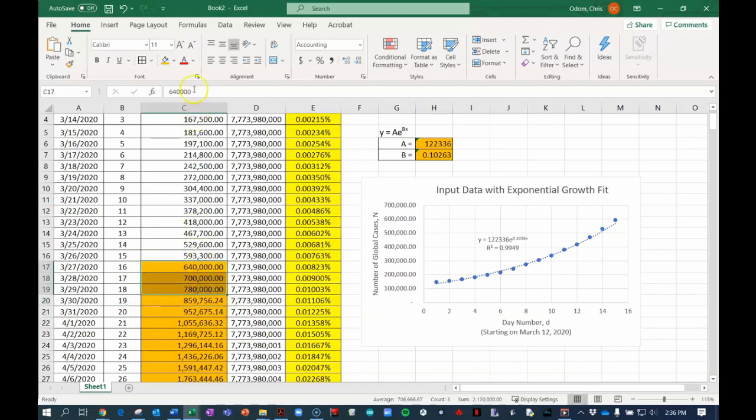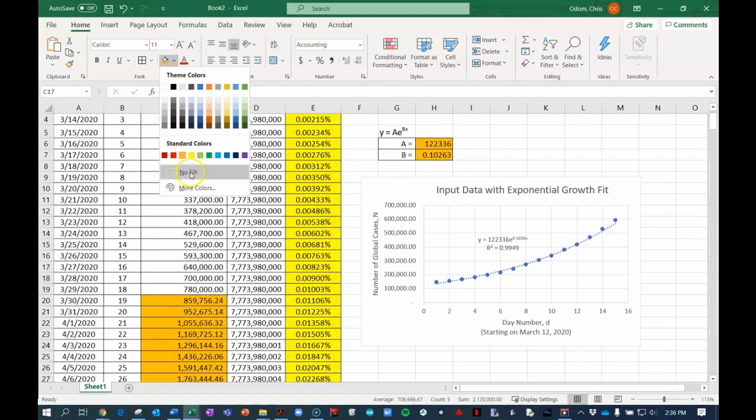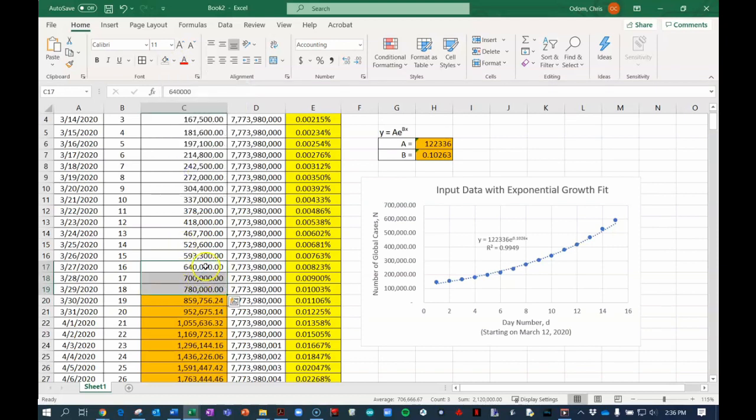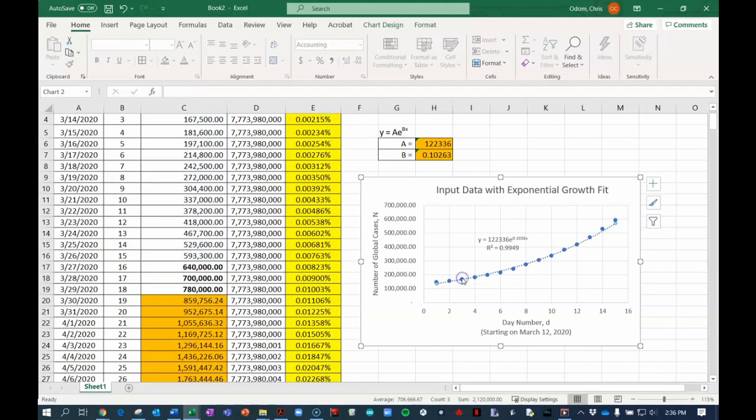Let's just pretend that that is actually our new data. I want to make sure that we uncolor that and make it white to indicate that that's real data. Again, these guys here in bold are not real data points. These are numbers I just made up, but we're pretending that what happens on the 27th, 28th and 29th of March gets entered at some point. What we need to do then is change our graph and also change our coefficients here. That's really simple to do.